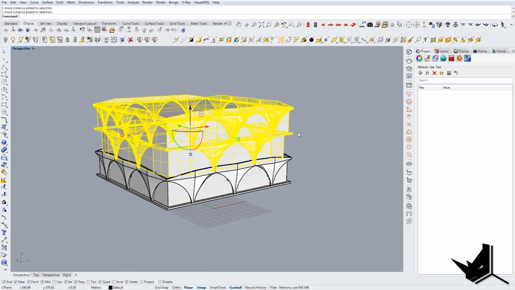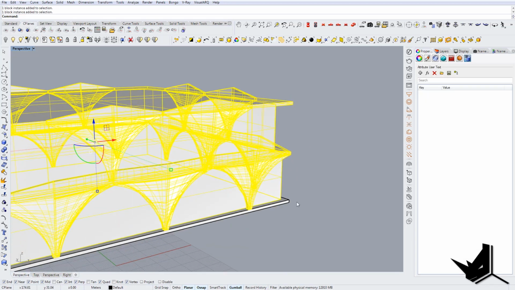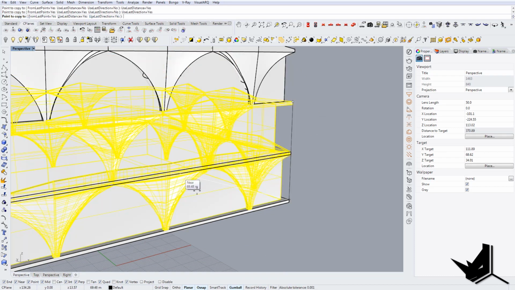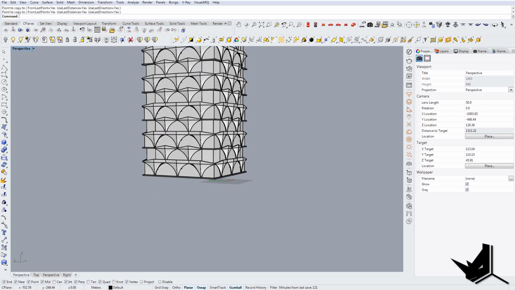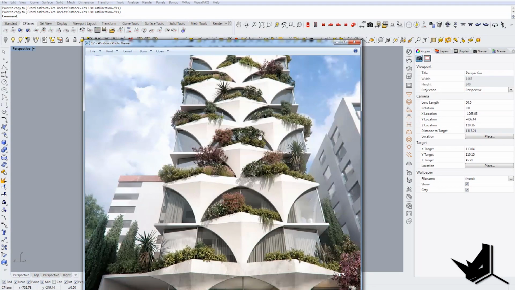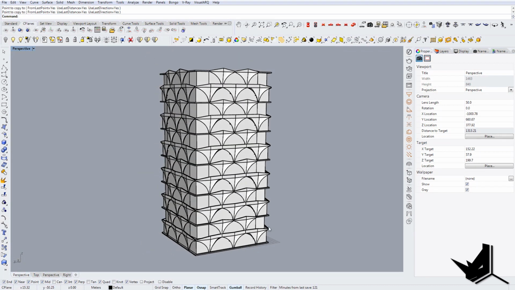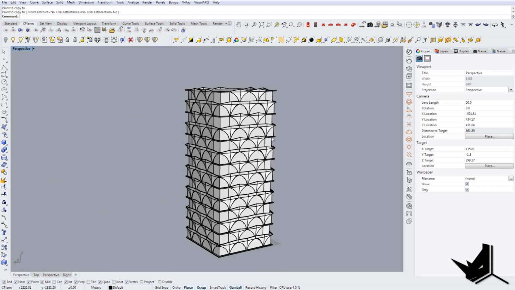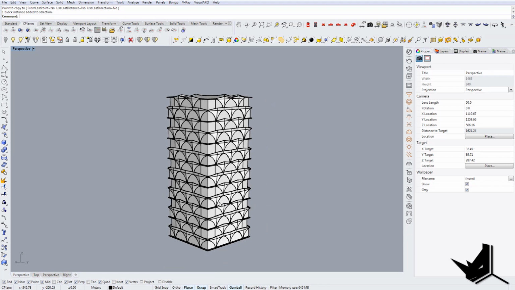And now it's just a matter of duplicating this. So I'm gonna duplicate both of them. Let me see. Something like this. Let me see how many floors there is. There is like 15 floors. So let's see, let's count. And we can add a couple of more. And that should be it. All right, so that's how I would create this sunflower residential tower.